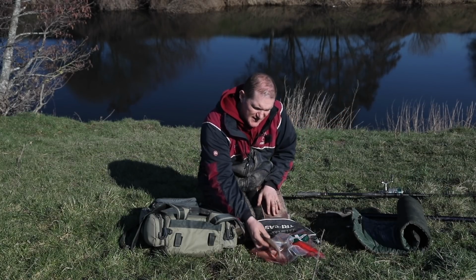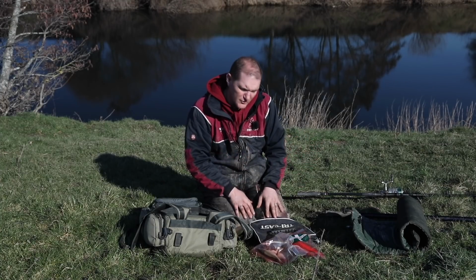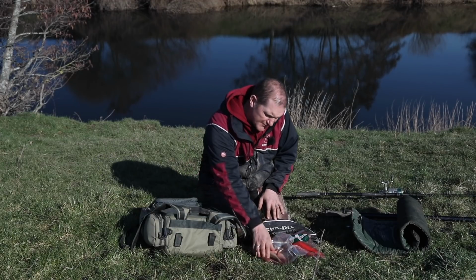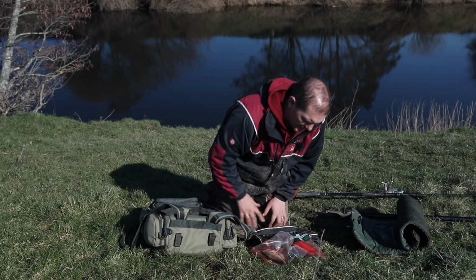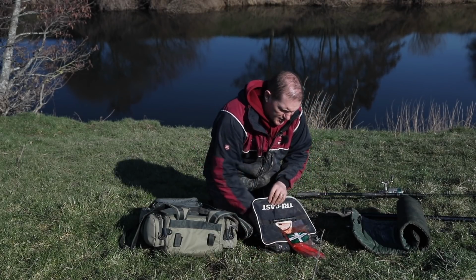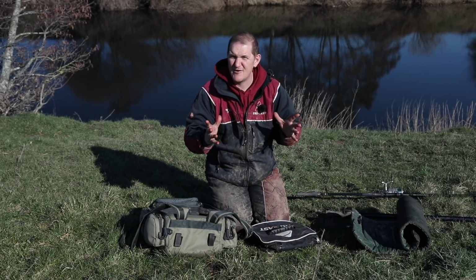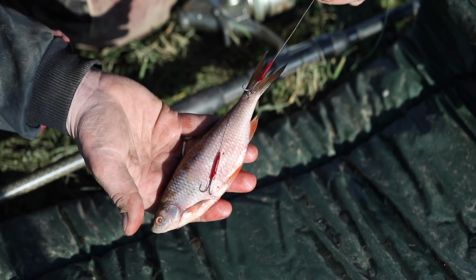And I like using natural baits if I can. It depends on the fishery rules. Different fisheries have different rules, but I find, certainly on Docklow water where I can use coarse baits, a dead roach is as good as anything. It's natural to the river and pike love them. You can also buy nice cheap baits from the supermarket, any fishmongers, sardines, herrings, mackerel, anything like that. You can buy your own. You don't need to spend lots of money on fancy baits.